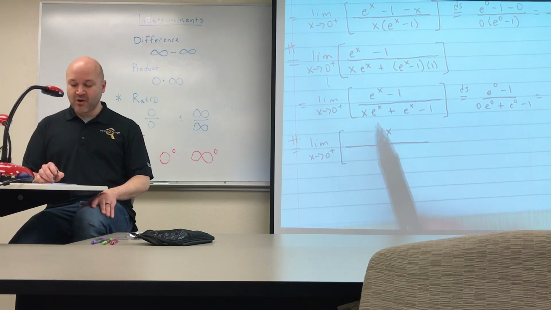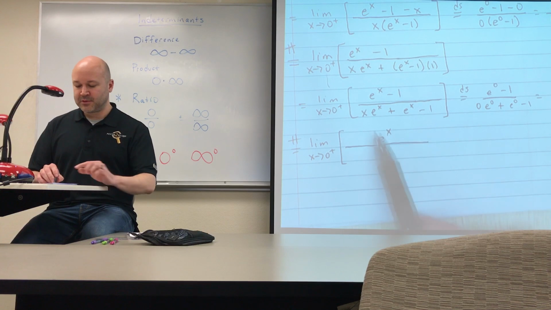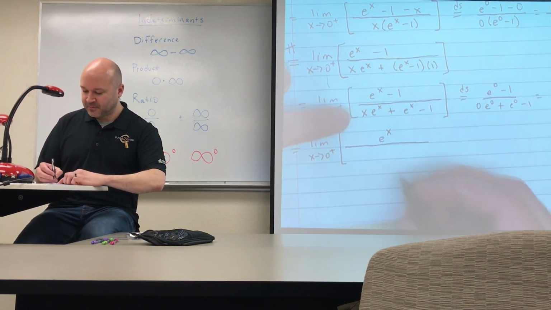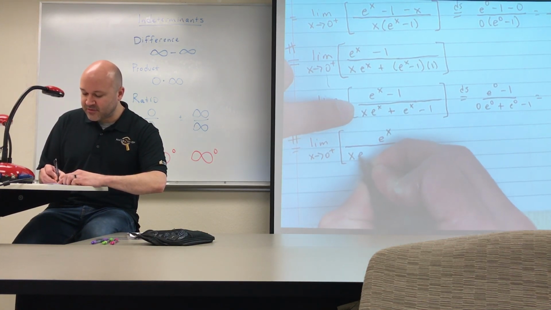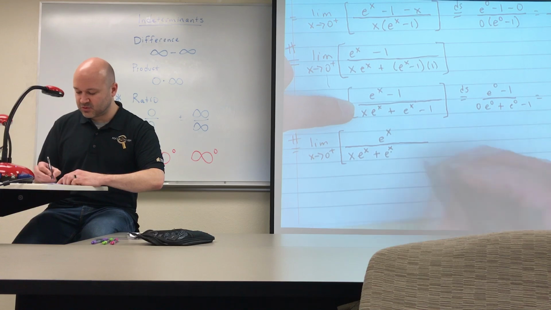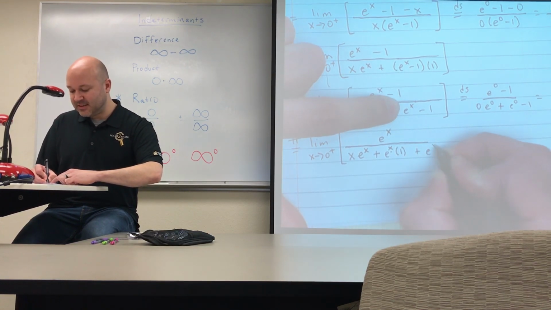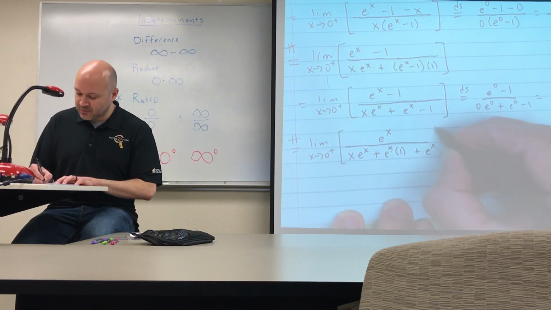Down below, I've got a product and an exponential. The constant will go away. This product does look a little bit simpler. First times the derivative of the second plus the second times the derivative of the first, which is 1. The derivative of this e to the x is e to the x, and the minus 1 goes away.